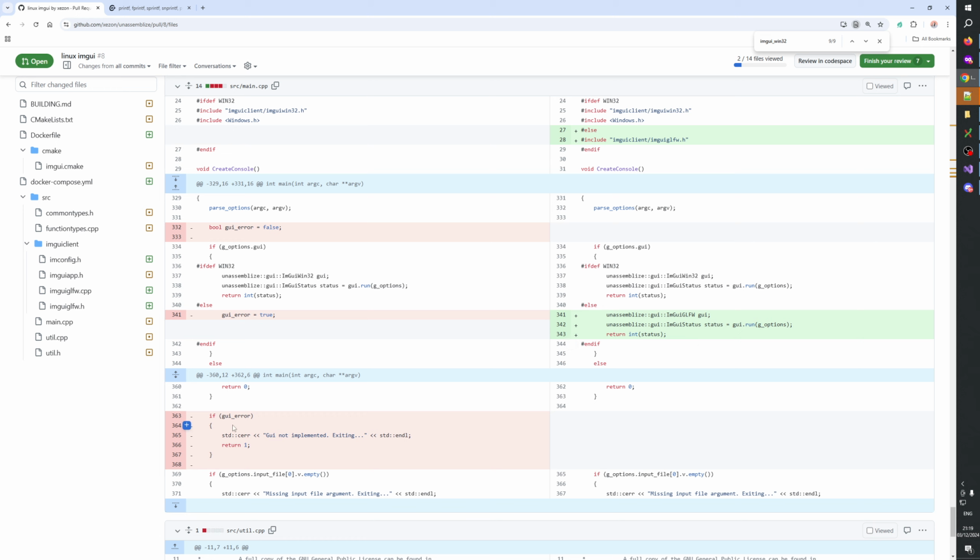What is this here? Why was this removed? GUI error. GUI not implemented. So this GLFW is for all platforms?